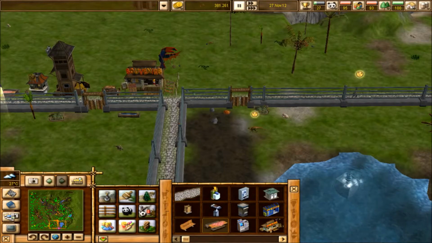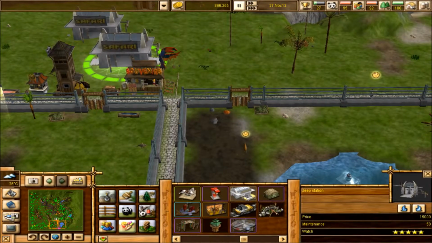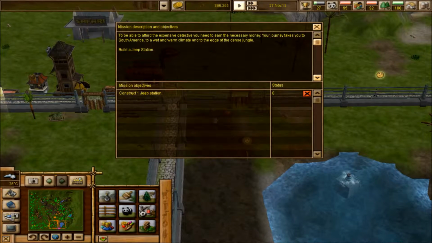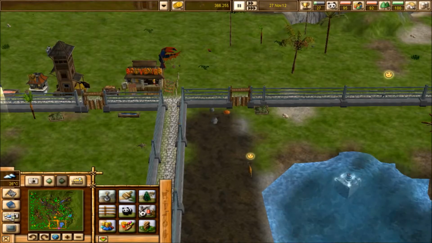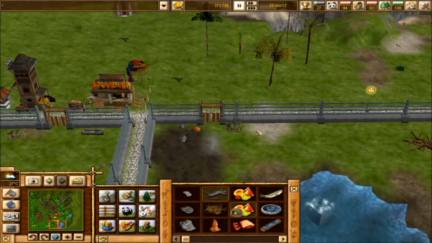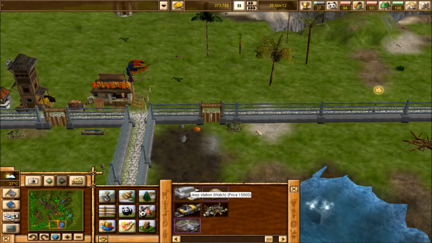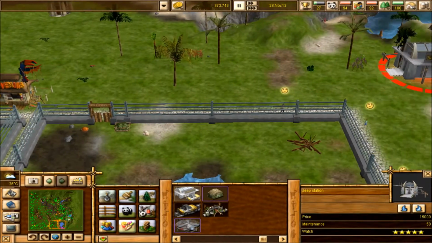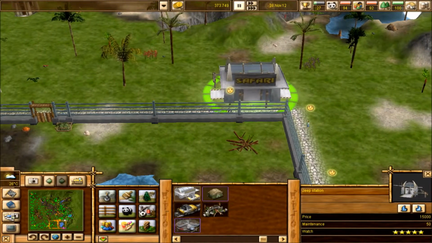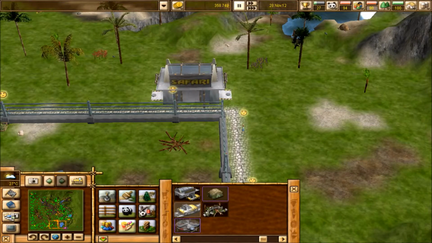That would be in visitor stuff. Yep. Bam. Jeep station. Oh, I guess it needs to have the rails and everything. I wonder if that would work. You know what? We're gonna... Oh, this is terrible. They always get stuck in the stupid gates and whatnot. It's really, really dumb. We'll go like that.